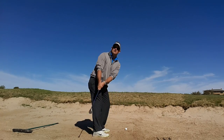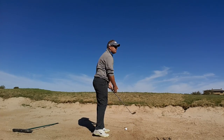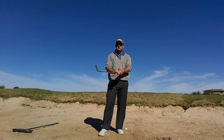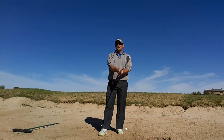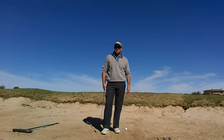If I go inside and I bend it at the right time, I can come back and the side of the shaft is square, which means the face is going to be square, where you don't need to roll the hands either way, okay? But that small bending is crucial in the float, okay?